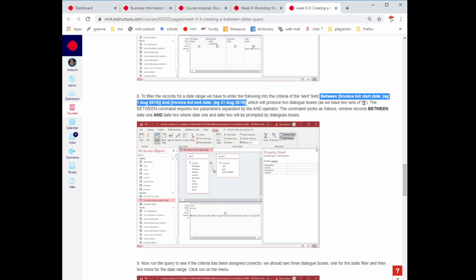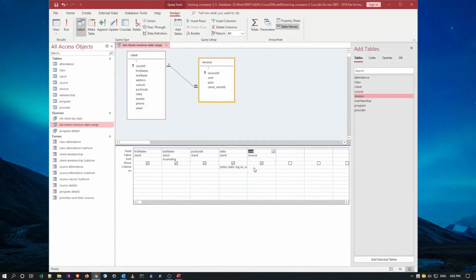and I'm going to paste it into my database. So down here in the criteria field for sent, I will paste my, if I double click here, yep, oh, it's not doing it. Let's go further across. There we go. It should go even further. It doesn't do it. Anyway, let's push this across. So now I can see that my between command will actually have two dialog boxes. This first one prompting for the first date, and for the second date. Right? Okay. Let's just move it across a little bit. No, that won't allow me. Alright, doesn't matter. But now, save.